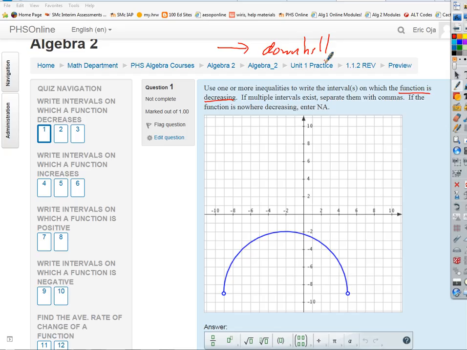Lacey, if the ant walks along this function, you tell me when he starts to walk downhill, just say there. Okay, so right about there, right? At the top. Now when he's actually at the top, when he's standing on the peak, or a maximum, if you use math terms, is he walking downhill there? Not, is he? Because that's the transition. That's where he transitions from uphill to downhill. So that's where he starts to. We're going to put an open circle, and then he walks downhill all the way down to the endpoint, but the endpoint is excluded. Right?